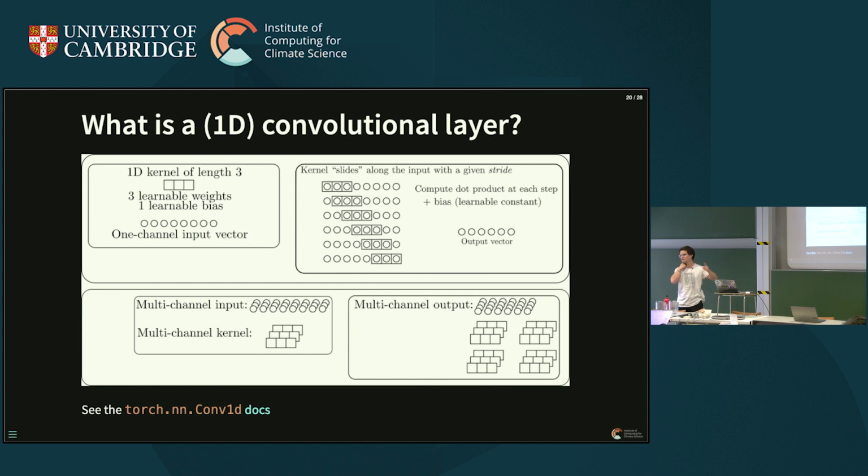Or you could, if you were doing something with periodic boundaries, have a stencil that slides beyond the end back to the start. So you do the normal things that you would do for other stencil computations, but it's kind of domain specific, what you want the effect to be.